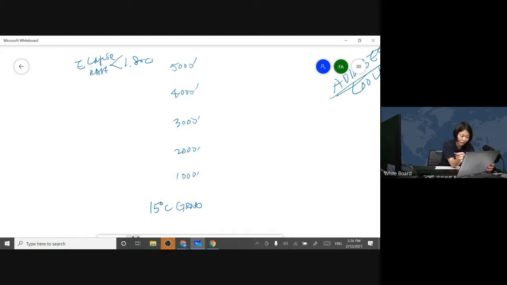Because 1.8 is hard to calculate, I will just use 2 degrees around. Then at 1,000 feet I become 14 degrees, 13 degrees, and I will just keep going like this, 12 degrees, 11 degrees, and 10 degrees Celsius, because this is the environment. It is nothing about the theory. It is my actual temperature.